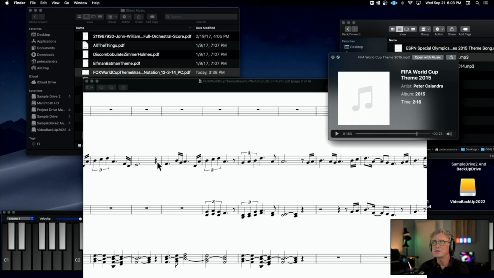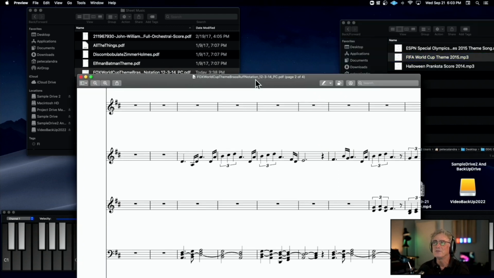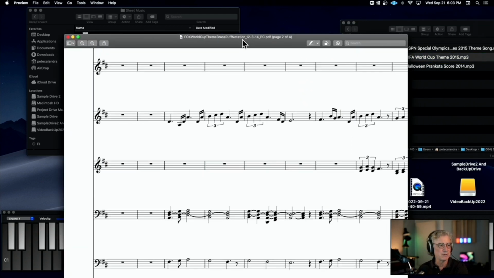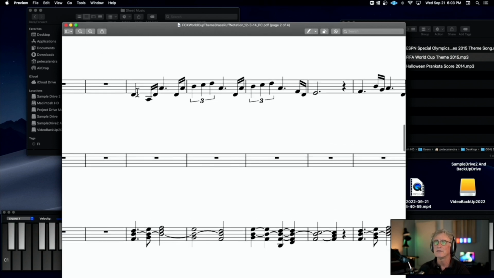Okay, so this is not the final on-air version. This is my demo, which gives you an idea as to when you guys get into this, the production quality that you'll need to get in order to work on these things. Okay, so it's all on this line here, the melody. So let me zoom in on that.